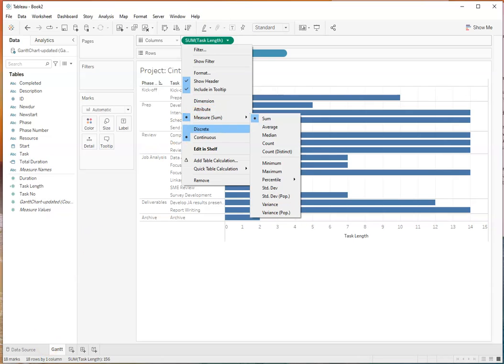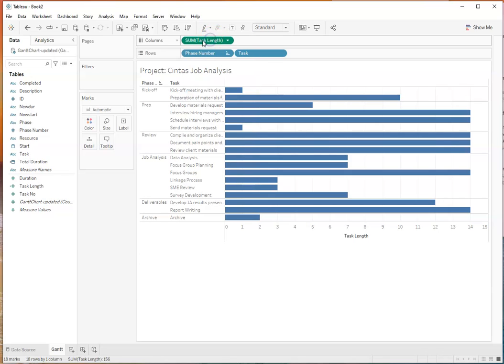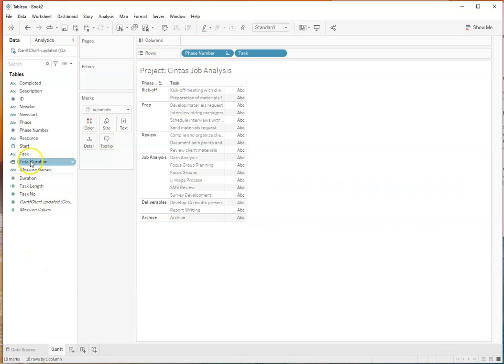Oh, that didn't come out right. Bear with me. Phase number, measure values. I see what I've done. So I had total duration, and I calculated this task length.